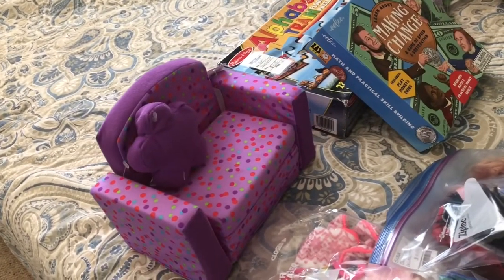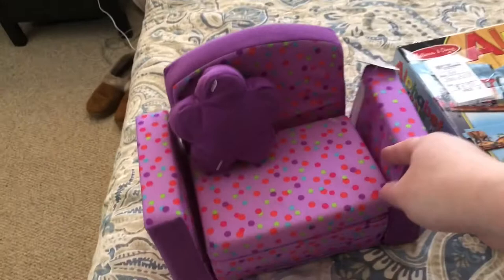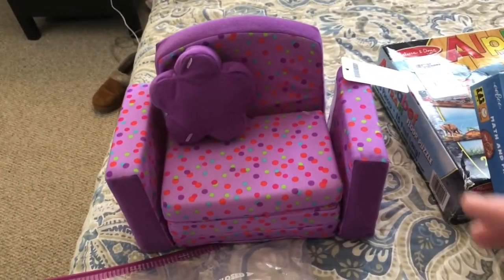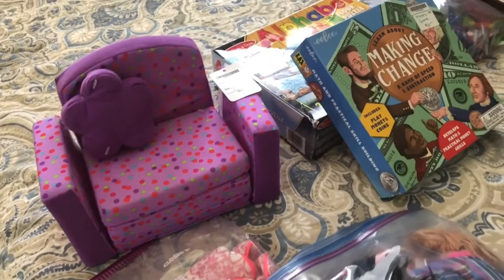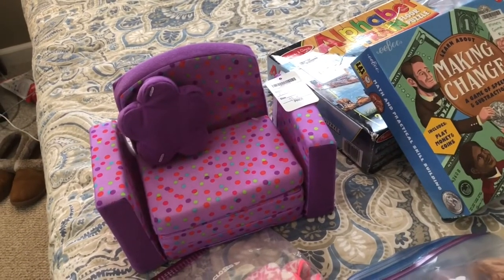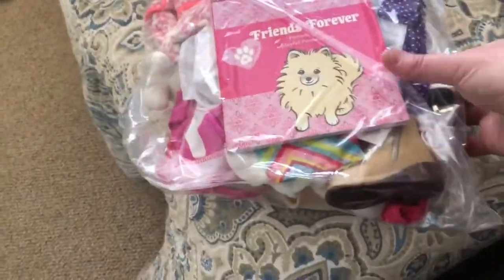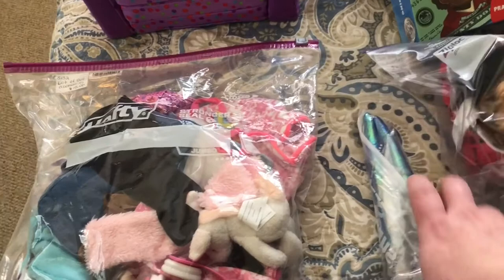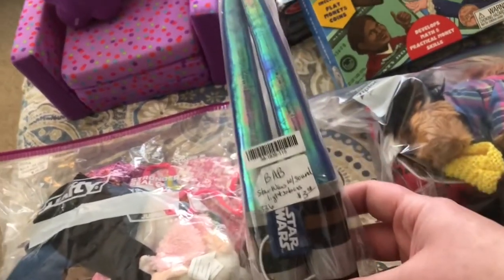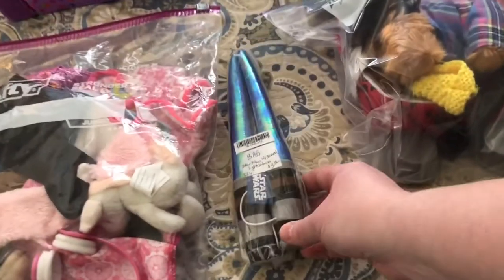I'm in my room where it's quiet for the moment while the kids are eating lunch. I found this fold-out couch for Whitney's American Girl / Our Generation doll — the price tag was four dollars. I thought that was a good price; she's just getting into it and I'm trying to not pay full price for that kind of stuff. I got an entire bag of 18-inch doll clothes and accessories, there are a couple of books, shoes — the whole bag was $15, which is one outfit in the store even at Target.